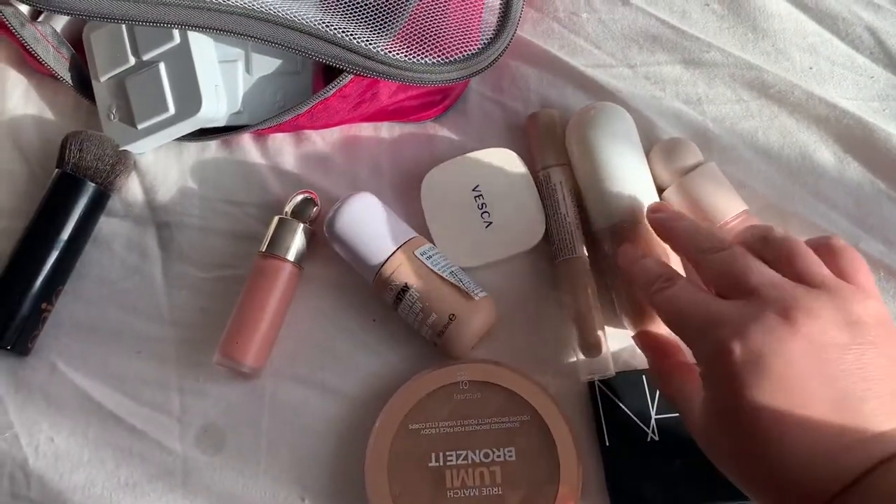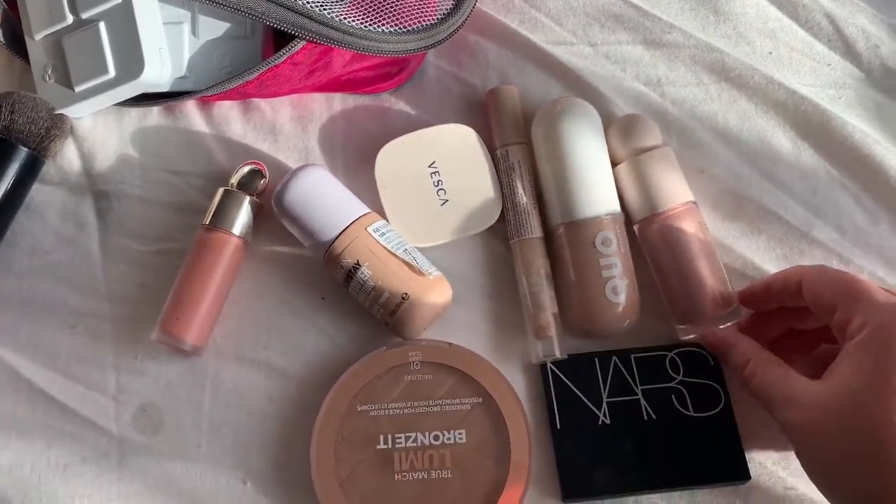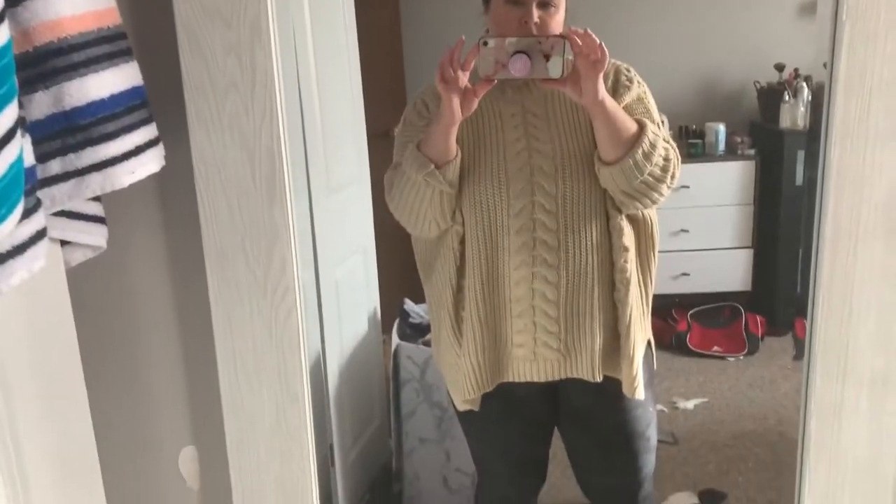I'm not going to film me doing my makeup but I'll show you the end result. That look went far more wide than I wanted — this foundation looks so bad. It's really bright right there. I don't know if it's the primer I wore it with, which was the Clé de Peau, but oh my god it looks so bad. I think I might have to throw that one out — maybe I'll retest it, but life's too short for a bad foundation.